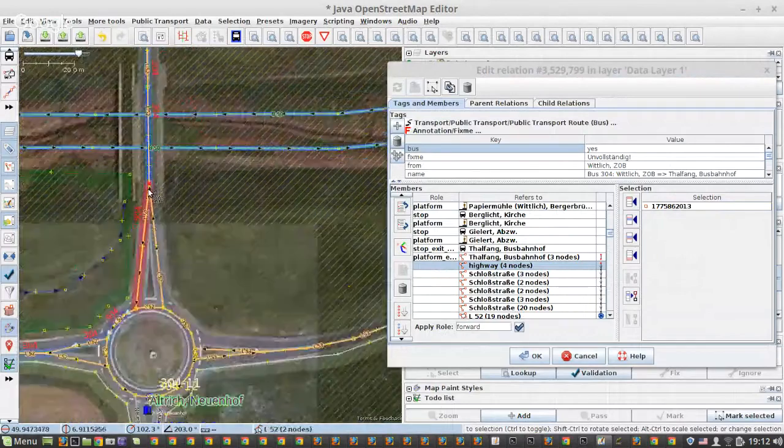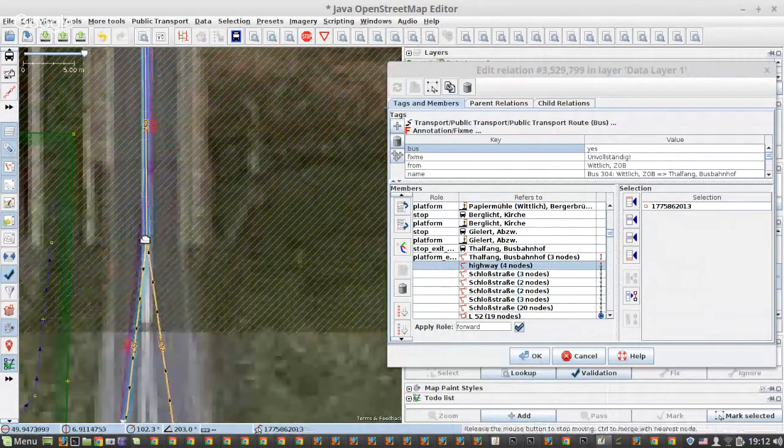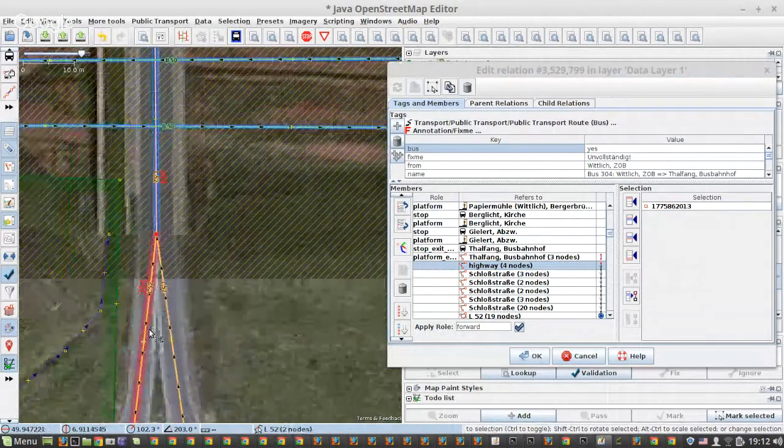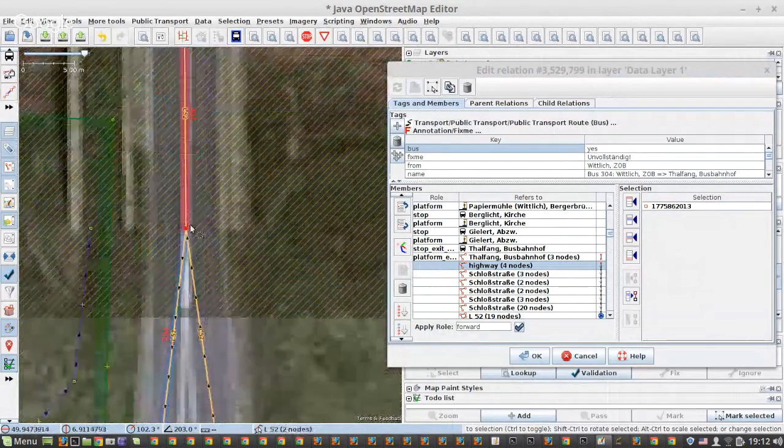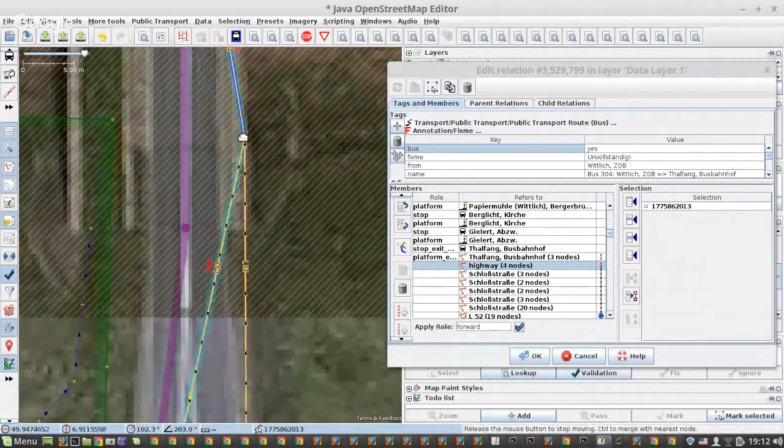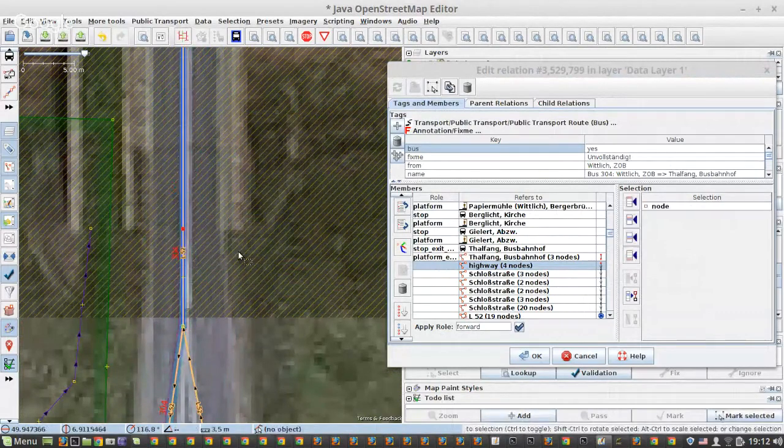That bridge seems to continue up to there. Yeah, depends on the point of view, of course. But this way is splitting here. So I would actually split that way there.